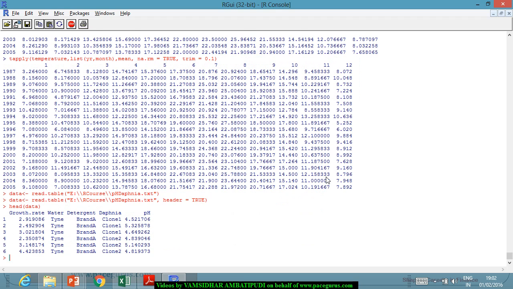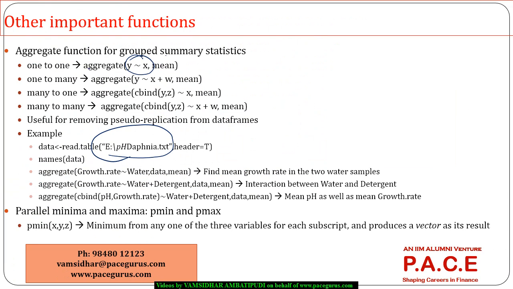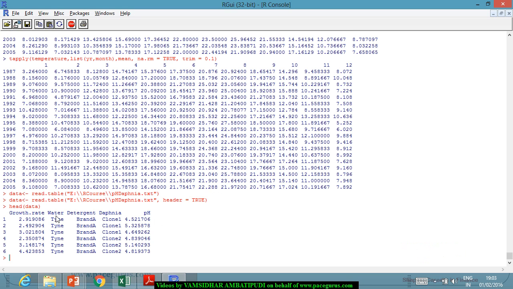Now I'll talk about these four kinds of aggregates. I know this is my data: growth rate, water, different kinds of waters, different types of detergents, different Daphnia clones, and the pH values.